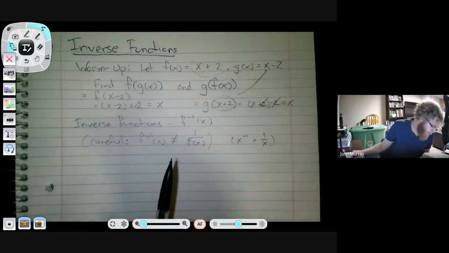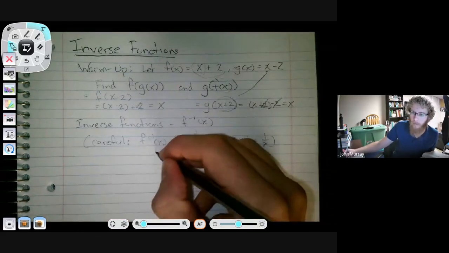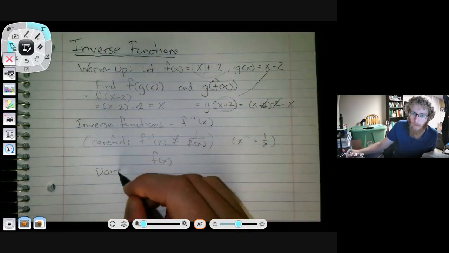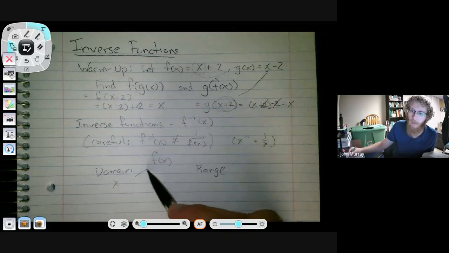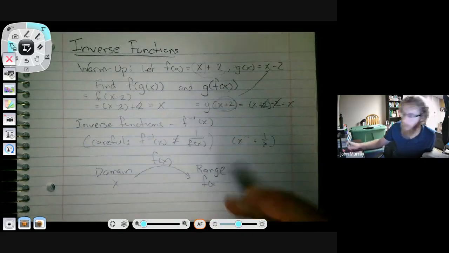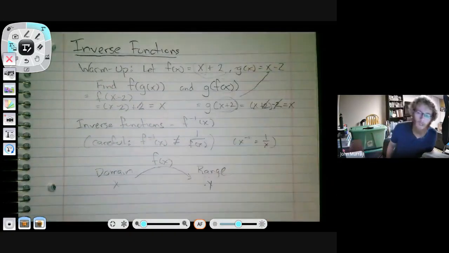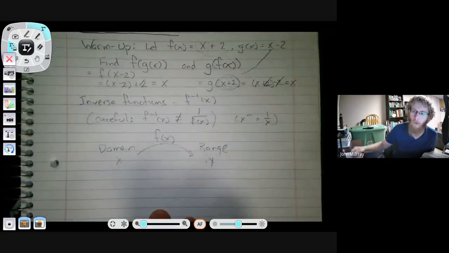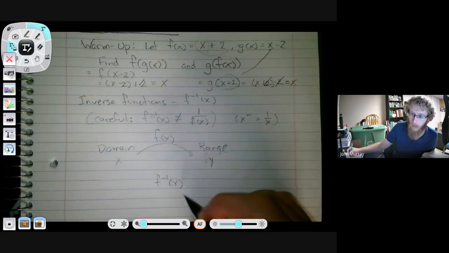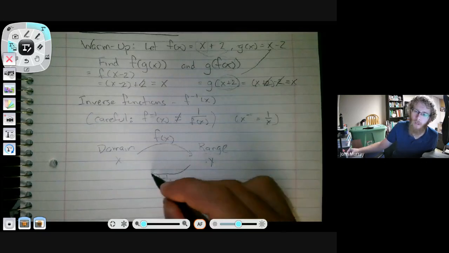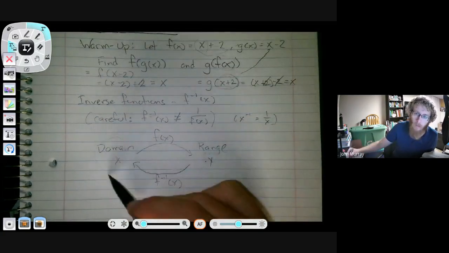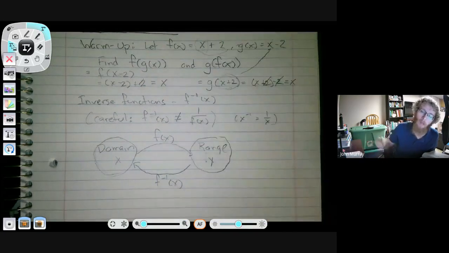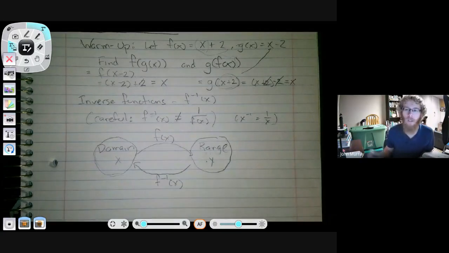So first we'll do a basic rule. If I have some function f, what we saw was you have the domain, all your x values. You plug in f of x, and you get your range. Actually, I'll call the range y in this case. That's how normal functions work. When we have inverse functions, you're taking the range of the original function, and it gives you the domain. When we first started talking about whether something is a function, we mapped our x values to our y values. The inverse function does the opposite. It takes your y values and matches them to your x values.